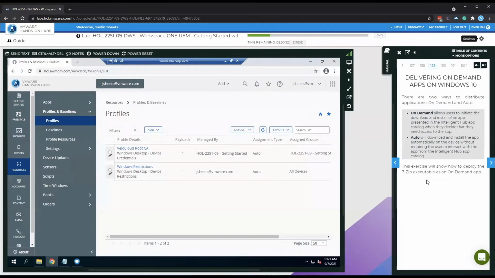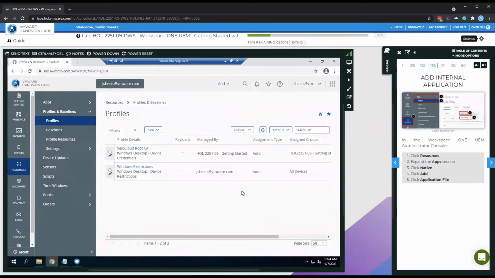So next, let's talk about delivering apps. We have two ways to deliver apps. We can do it automatically, like with our profiles, they just get distributed as soon as possible, or on demand, which is kind of like the optional prompt for profiles. We'll make the app available to the end user in Intelligent Hub, but we won't force the install, and we'll just make it available for them if they want to consume the app or not. This is great for optional apps that the employees may not need, but may be needed by maybe a subset of users or only some of the time.